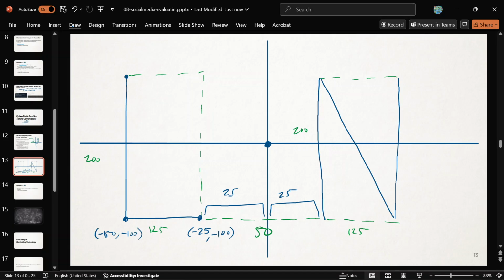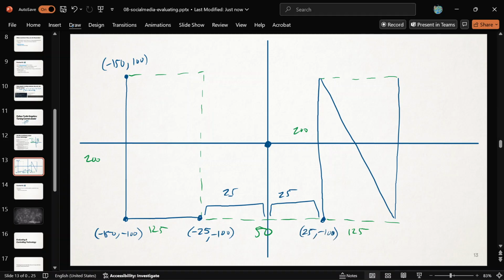And then this one, it was the same x, so still negative 150. And then we went up 200, the height of the thing. So negative 100 plus 200 is positive 100. See how it's going to be nice and centered? And then every other coordinate we can calculate this way. What is this one then? It's this one moved to the right by 50, because that was the width in between. So it's negative 25 in the x plus 50, so that makes positive 25. Positive 25, still the same negative 100.